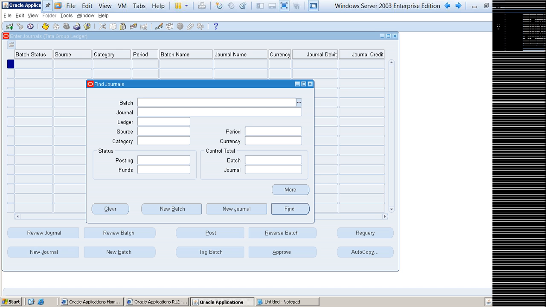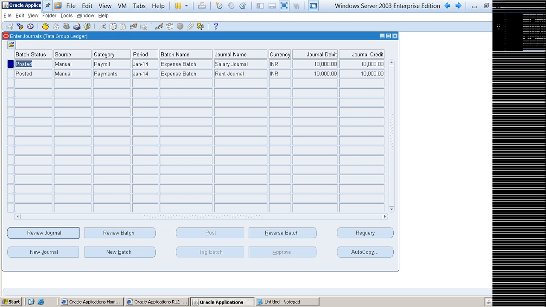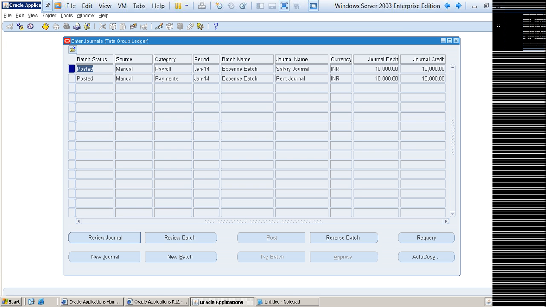I thought it was rent. But why are both showing posted? Salary I didn't post. As you told, I posted only the rent journal, not salary. But why is it showing both posted? Why salary?